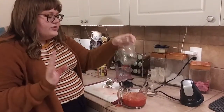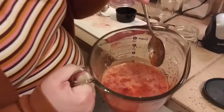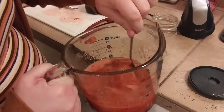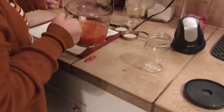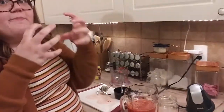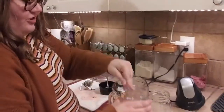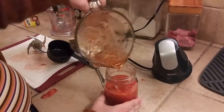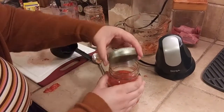Okay, so we're done mixing all of our fruit, and you can see that it's kind of foaming now, and it's very liquidy, but the mixing helped activate the natural pectin in the fruit, and once we put this in the freezer, it will tense back up and form that gelatinous jelly or preserves kind of texture. We're going to take it to Great Grandma Robinson tomorrow and see what she thinks, because she's been making this for decades.